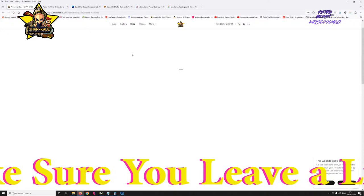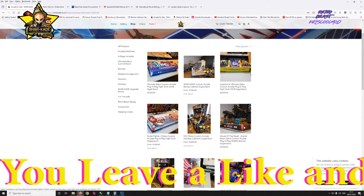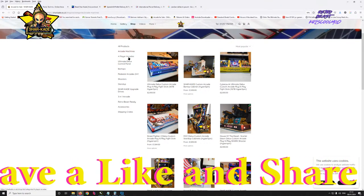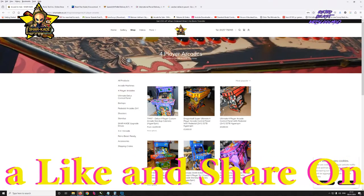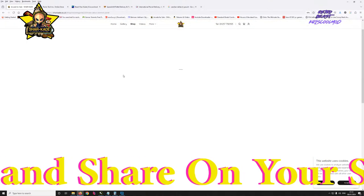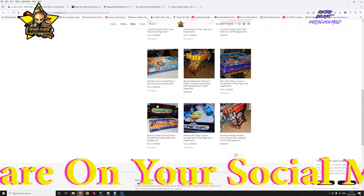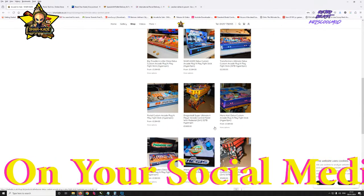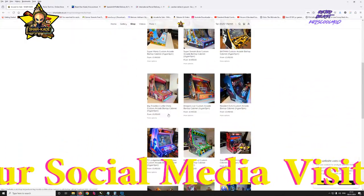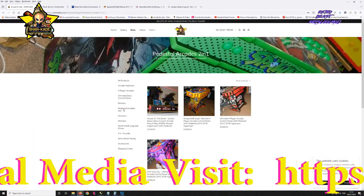So if I just head into our category arcade machines, we should have all the different styles of arcade cabinets. If there's a specific type of arcade machine you're looking for, we do have our four player arcades there. So it's all the different four player style arcade cabinets. And then if we head to the Ultimate Deluxe control panel, it's all our two player Ultimate Deluxe control panels, up to our four player deluxe control panels.